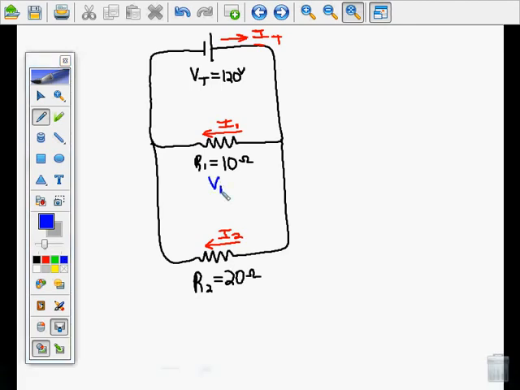We want to calculate the amount of energy used across that first resistance per coulomb, and the energy used going across that bottom one per coulomb. And finally, we can also calculate the total resistance of the circuit.